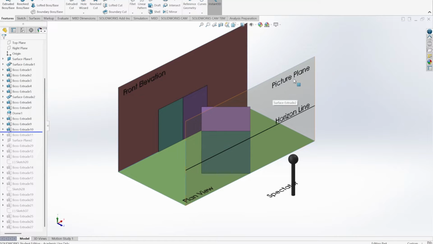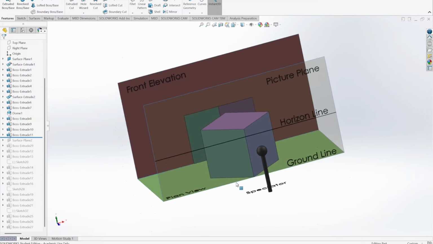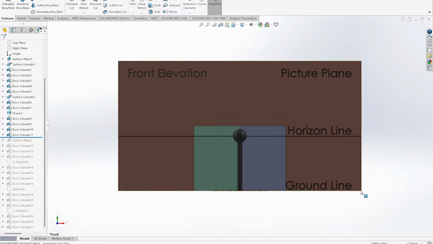So we've currently got two things labelled here: our picture plane and our horizon line. Then just down here we have what's called our ground line. The ground line is the line or the surface on which the object is currently sitting. You can see that this cube is sat on our ground line, and when we look at the object from this angle, the ground surface is seen as the line here. So we have our ground line, our horizon line, and our picture plane, with our spectator in the middle looking at our cube directly on.